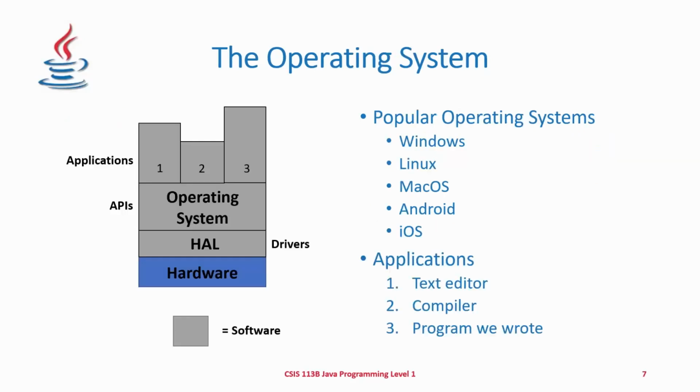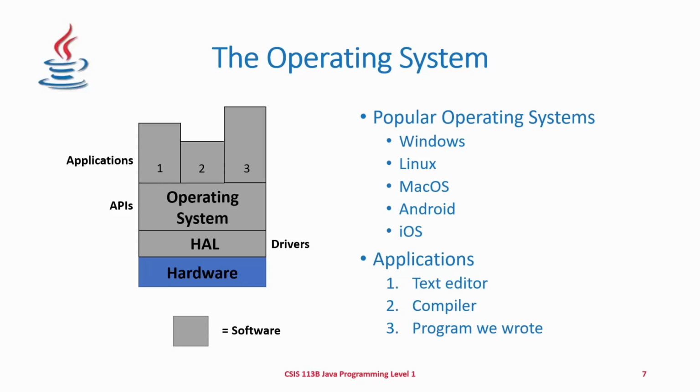Now this slide is showing you the overall structure of how applications interact with the operating system. So the operating system consists of these application programming interfaces, or APIs. And so the application will make calls to those APIs. The operating system then will actually use a software layer that's referred to as the HAL, or the hardware abstraction layer, and that's where we find the drivers that basically can translate between the operating system and the physical hardware itself. And so the operating system controls what calls can be made to the HAL.